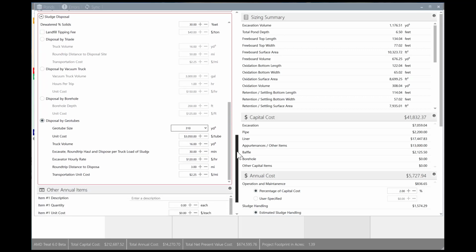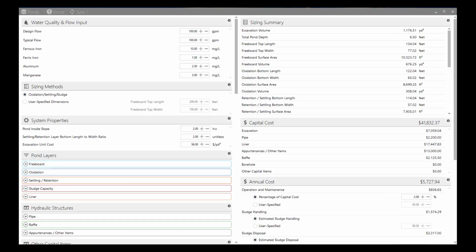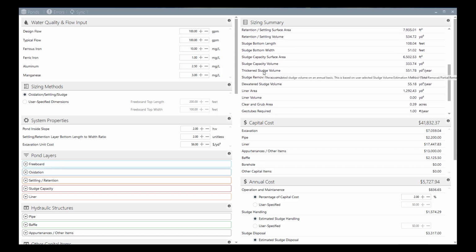The first is to select the geotube size based on several standard sizes provided in a drop-down selection. By reviewing the module output information on the right side of the module under sizing summary, specifically for the line item thickened sludge volume, the user can see an estimate of the amount of sludge that will need to be removed annually.